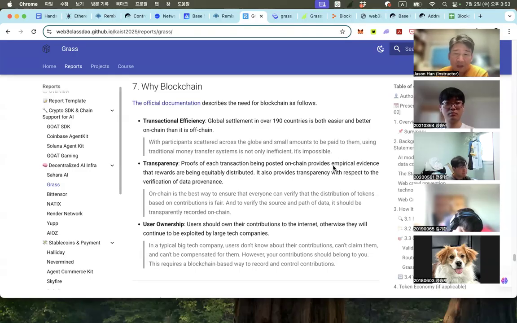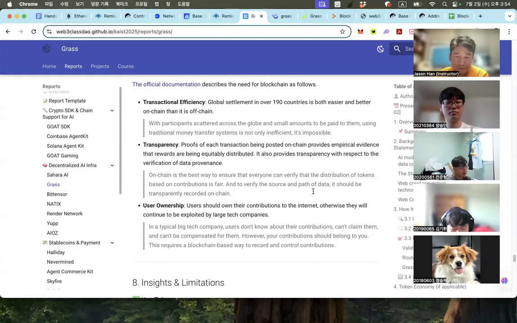So blockchain is needed for issuing tokens, and also for transparency, because clients have to believe in the provider, like the Grass company. But the validator writes some proof of crawling.